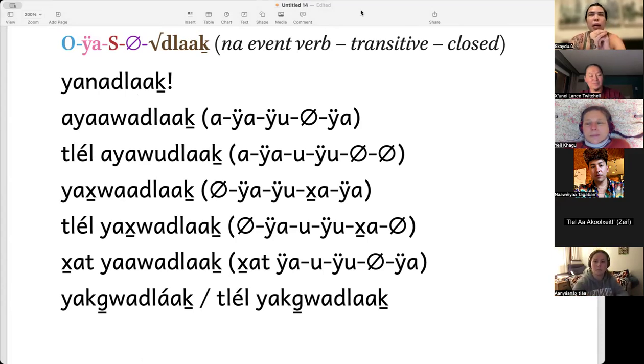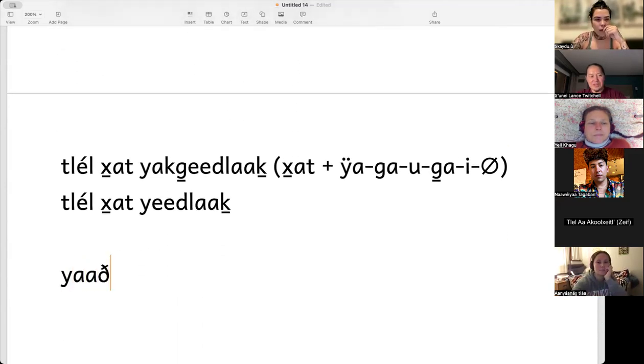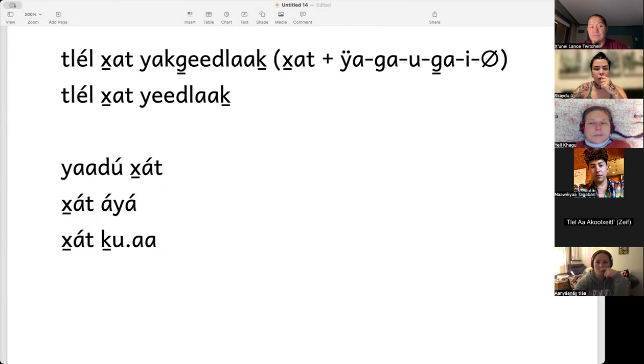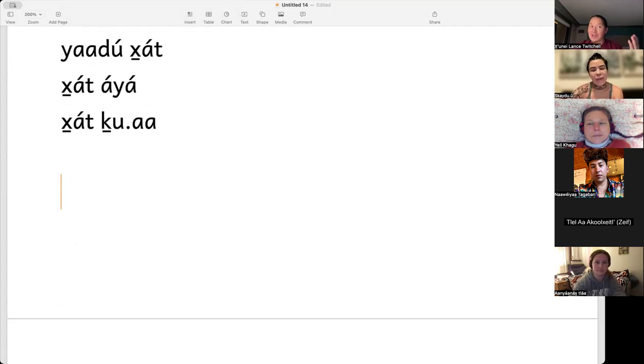I seem to have a hard time deciding which chut has the high tone and which chut has no high tone. The only one that has a high tone is going to say something like Yad Yachat or Chat Ayah. So it's independent. It's not linked to any verb or anything else. Once it's part of the verb, it has to be low tone. This is the only one that's high when you say it's me or here I am or Chat Qo'ah. So those are the only times that you see that, when you're just clarifying that it's you. Otherwise, they're all low. Yeah, that makes a lot of sense. Because I saw it in Chachataya, and then I seem to keep putting high tones on all of them. Right. So if it's connected to any verb, it'll always have a low tone. Yep. Or no tone, I guess, not low. Okay, good question.